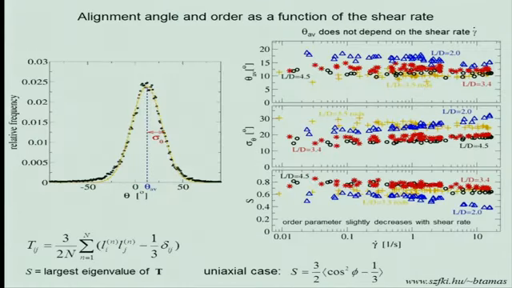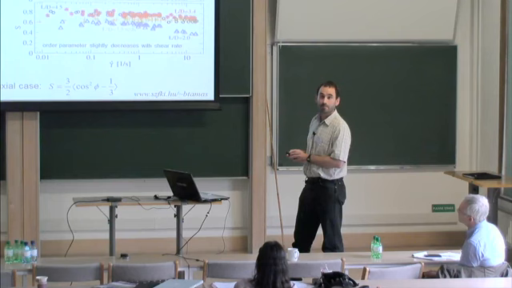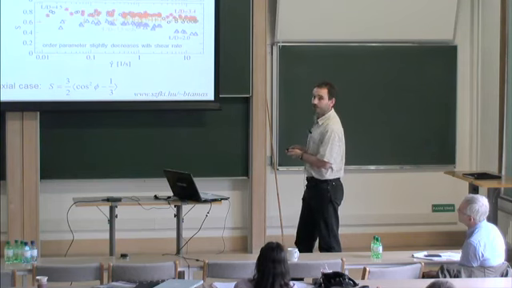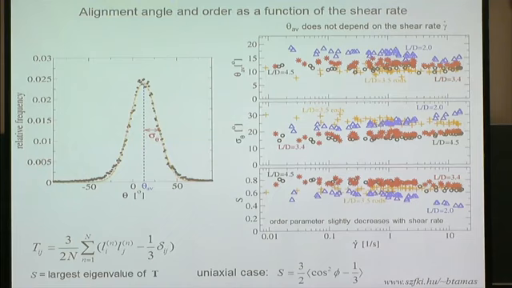And if we have enough data for one shear rate, then we can plot the distribution of the alignment angle of the particles, which, as you see here, can be fitted nicely with a Gaussian. And it has an average angle which is not 0. It has also a width which is related to the ordering of this system. So we have many of these distributions. For each one, we determine the average angle, and we plot this as a function of the shear rate.